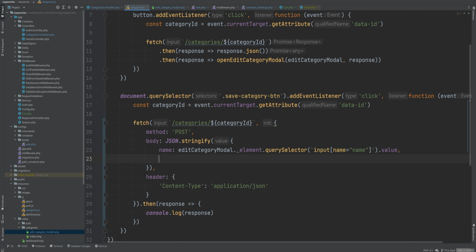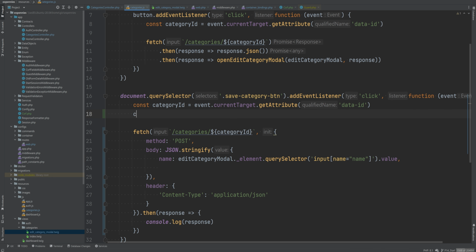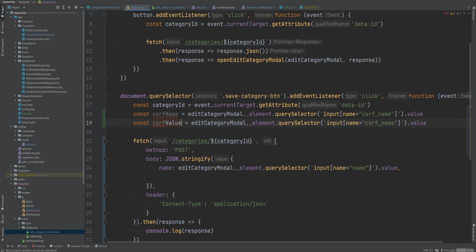Now I'm going to create the variables here, so we'll do CSRF name equals, and we'll copy this and paste it here, and instead of name, it's going to be name CSRF underscore name, and the value will be CSRF value and CSRF underscore value. Let's pass those now as part of the body here.